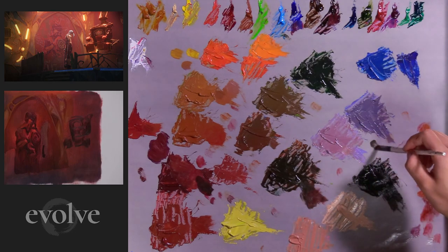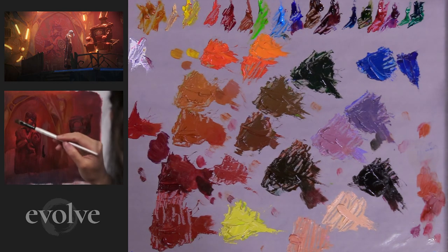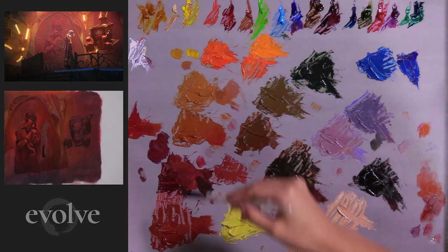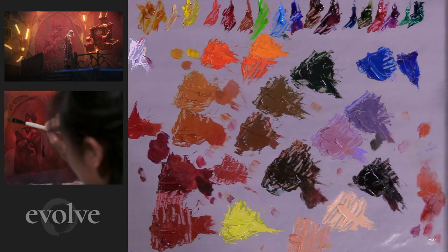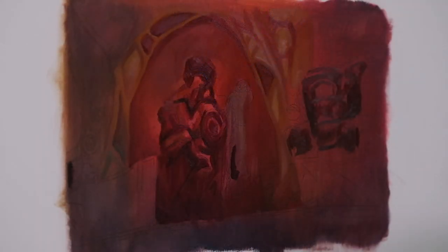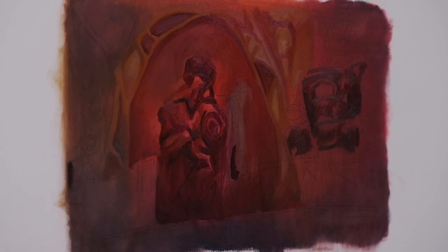But what happens is so often we just try to jump straight into the painting because, of course, that's what we see people doing on YouTube and what we want to do ourselves, and so we jump straight into it. But we're not taking steps. Take the steps. If you just walk up a flight of stairs, you'll find yourself at the top. If you try to jump across a chasm that you haven't trained for in long distance jumping, for example, you might fall down that chasm and then have to drag yourself back out again. So just take one step at a time, and it's much more manageable and much more easy.